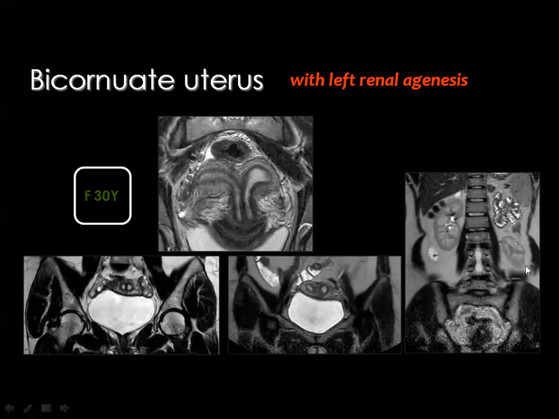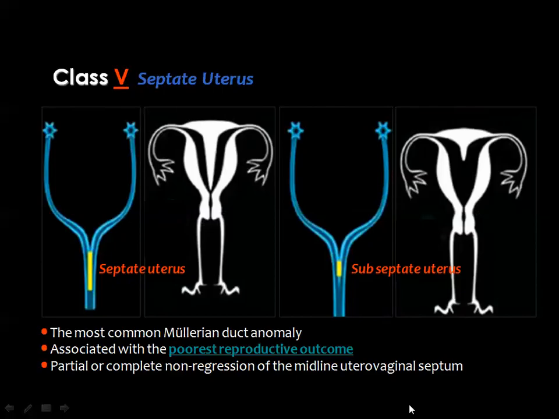And the scans of the abdomen showed that there is a single kidney on the right side, which shows compensatory hypertrophy where the left kidney is not present. And septate uterus means that the uterine cavity or the configuration of the uterus is almost within normal, but there is a septum within the cavity, and this septum may be complete, as you can see here, or incomplete like this one, which is called the subseptate uterus.